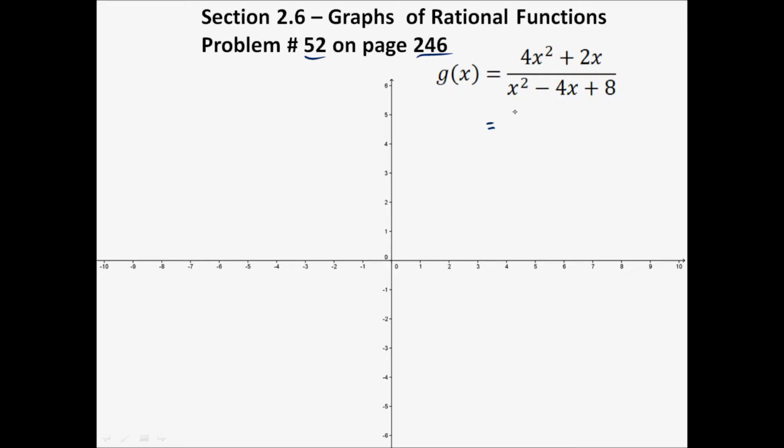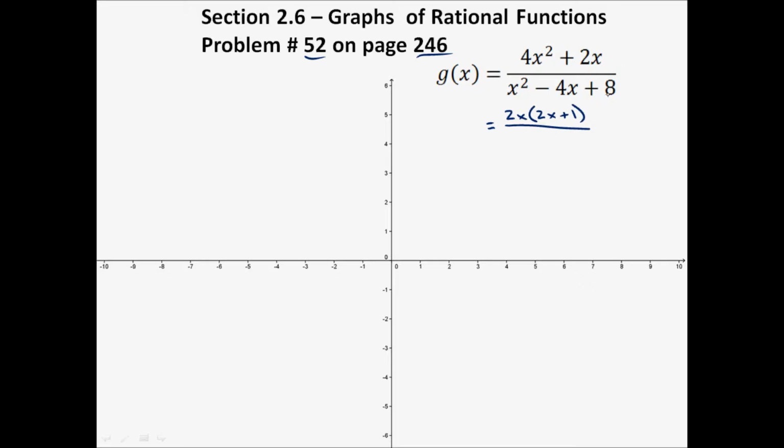All right, let's factor. So the top, I'm noticing both terms have a 2x in it. So I'm going to factor that out, the greatest common factor. When I take a 2x out here, I'll have a 2x. When I take a 2x out here, I'll have a 1. Please don't forget, this is a 1 here. 2x times 1 gives us 2x, not 0. A lot of times people just leave this out. Be careful.